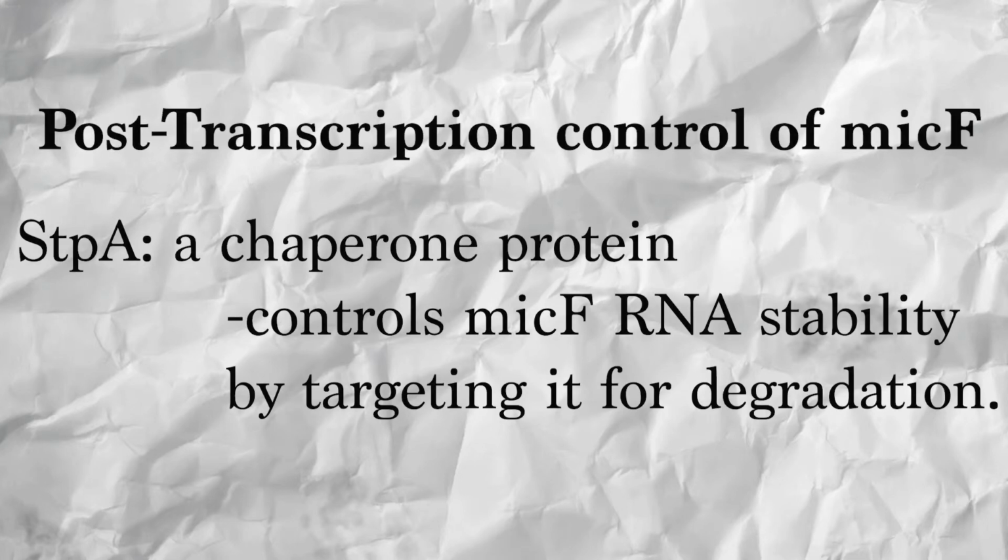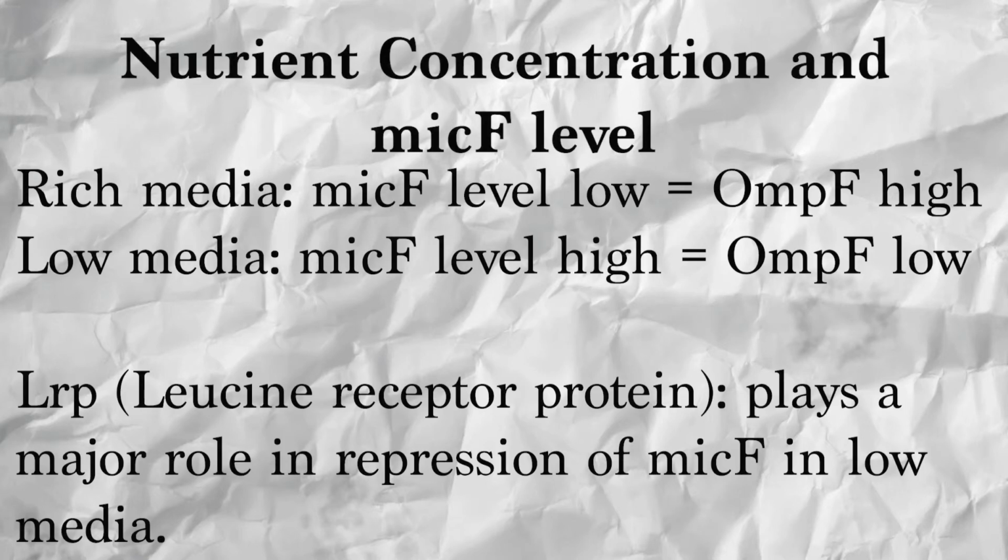A post-transcriptional regulator of micF is a protein called StpA, which is a chaperone protein. It controls the stability of micF RNA by binding to it and altering its conformation to be more susceptible to nuclease degradation. Another factor that affects the level of micF in the cell is whether the cell is in nutrient-rich media or in nutrient-poor media. When the cell is in rich media, the level of micF is high, therefore, OmpF levels are low and vice versa. A protein called Lrp, or leucine-responsive regulatory protein, plays a major role in repressing micF transcription in nutrient-poor media.